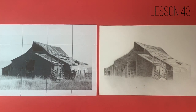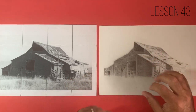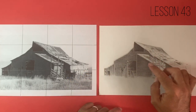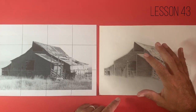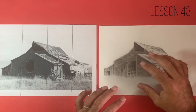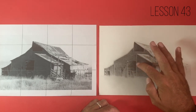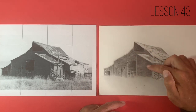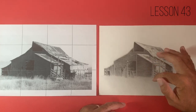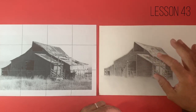Hello guys, welcome to lesson number 43 in our drawing series — drawing tutorials for beginners. We've really started to get towards the end of this homestead drawing. Since the last lesson I've really worked in the darker areas, going right into the 6B pencil. I've still been layering the 2B and the 6B, and there's even some HB in there as well. I've started to bring out some of those darker details in the window areas, and I've just started to add a little bit of detail around these steps and the handrails, and some of this wooden structure around the outhouse.